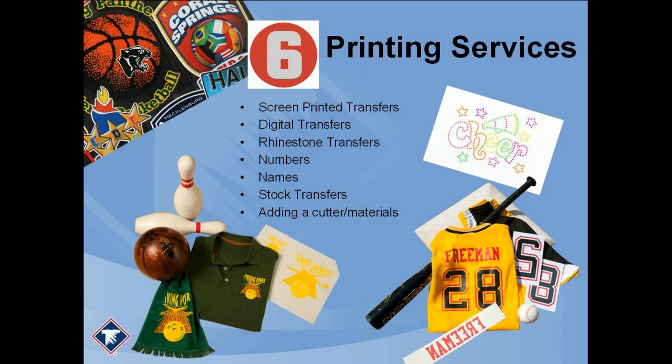When you're ready to upgrade your business, when you're ready to take the next step, we can help you take the next step. Whether that next step is adding a cutter, maybe figuring out how to do custom rhinestones, maybe adding specialty or signs, or whatever it might be. When you're ready to take that next step with your company, we can help you with the Group Stall family of companies.